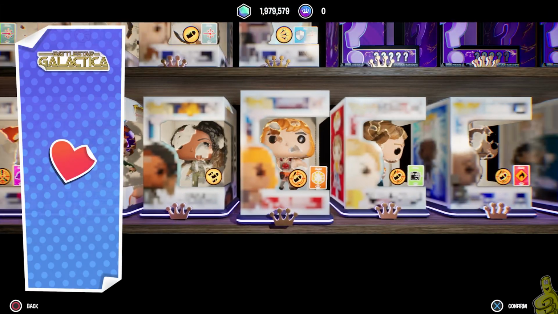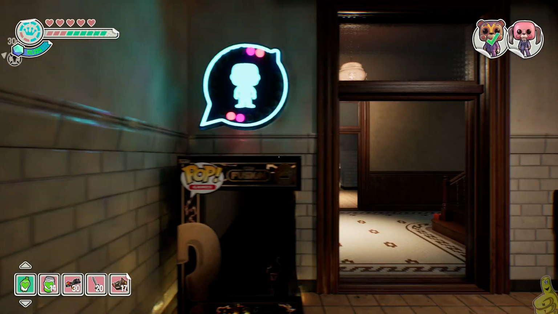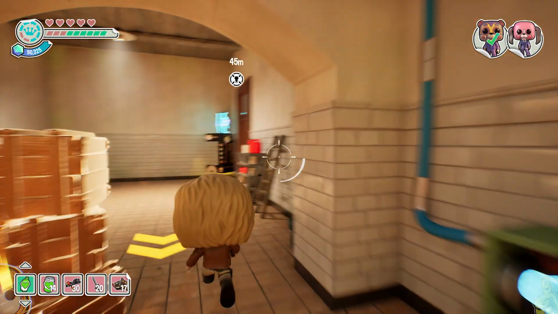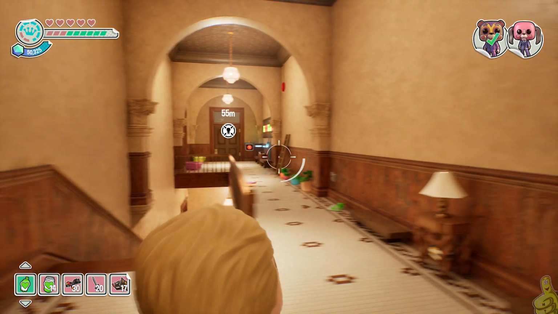That's right, Starbucks Laser and his 5-star speed are going to come in handy for the rest of the level, so let's switch over to him and make our way back into the newly found area. I guess it's not really newly found, but newly accessible area. Switch the lever and make your way up another flight of stairs.